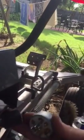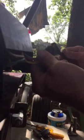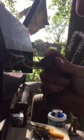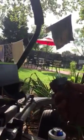Okay, so first of all, there's a bunch of gunk on the end of this thing. I'm going to go ahead and clean it up with my little brush. I'm going to set you guys on the tire. Hope the wind doesn't blow you over. Shiny keeps the electricity rolling. Keep it clean. Alright, now we're going to take our part.